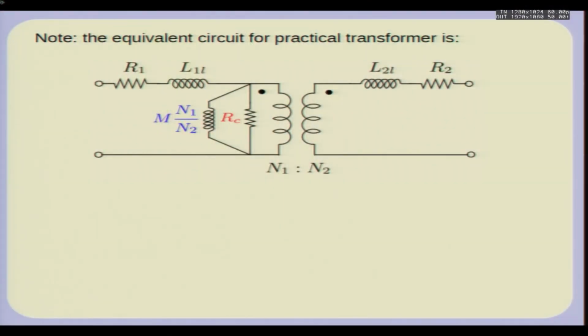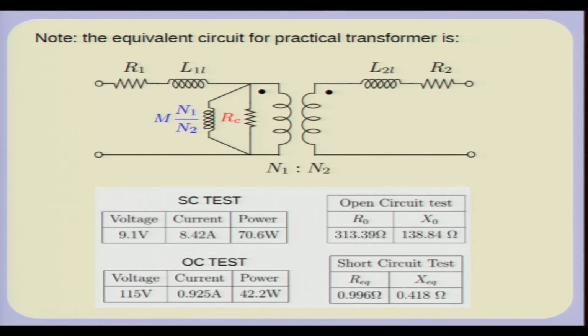If you are doing an open circuit test on the transformer, then of course, the current flowing is small, so this drop is going to be negligible, and this side is open anyway. So, the current flowing in effect will give you what these two parameters are. Okay. So, you can actually obtain the parameters of a transformer through these tests, not all parameters, but sometimes a combination of parameters. In fact, through the short circuit tests and open circuit tests, we can get the equivalent of the transformer, equivalent because I mentioned some time ago, the R1 and R2 all get referred to one side, that is what you can actually measure. Okay. So, this is regarding the transformer parameters.